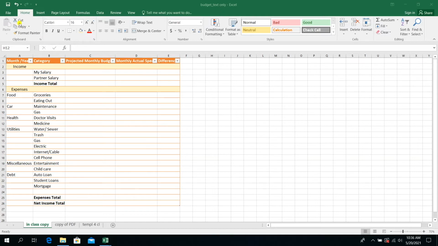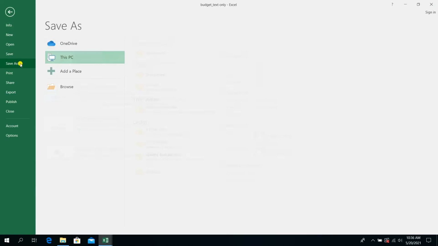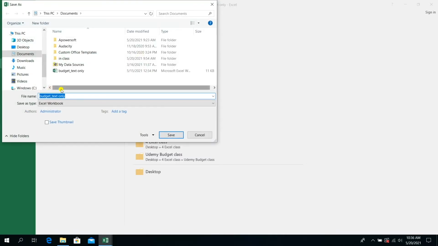So I'm going to click on the word File and then left click Save As. I want to choose on the computer where it's going to go, so I'll click Browse, and I'll make sure to stay under the Documents folder of my machine. So if you're saving something for the first time, this box will automatically pop up, but I would like to rename this information now that it has more than just plain text.